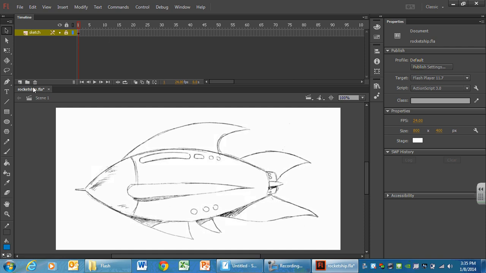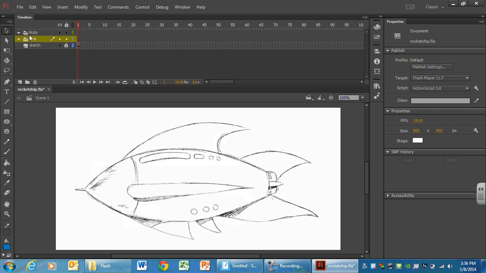After that, we're going to come right below there, and we're going to set up all the different files and folders we're going to need for the rest of this project. So what I need you to do is create two new folders. Make sure they're folders, not layers. Call one of your folders body, and then call the other one fins, like fins on a fish. The body folder is going to house all the different parts of the hull of our ship. The fins folder is going to contain the different fins sticking off of our rocket ship.